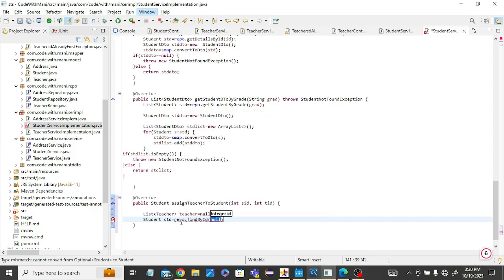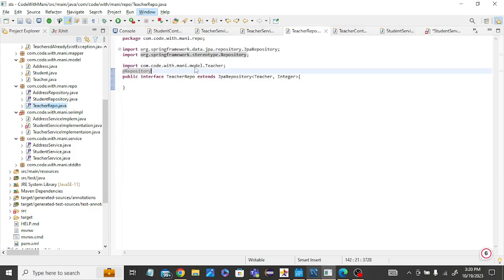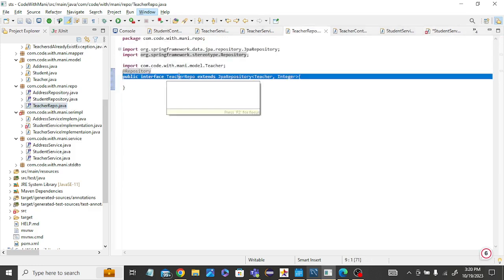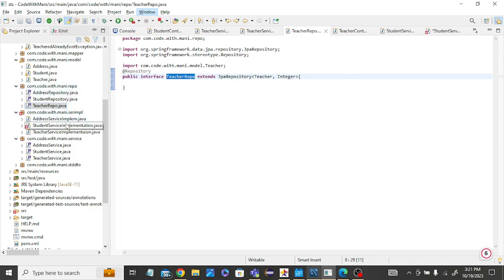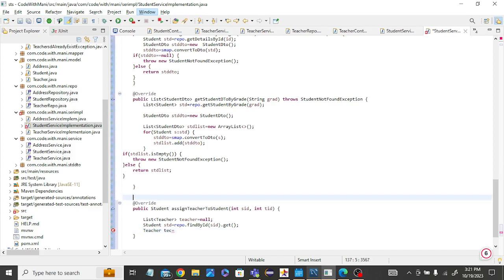Okay, as id we are going to pass get, okay, good. And I want the details of teacher also, tagged as a teacher, and I want a repository for the teacher also, but I didn't implement it, so I have to first auto add the teacher repo. This teacher repo I have to implement. Control C, go here. I can implement anywhere. Upside we should implement, but no problem, implement here.